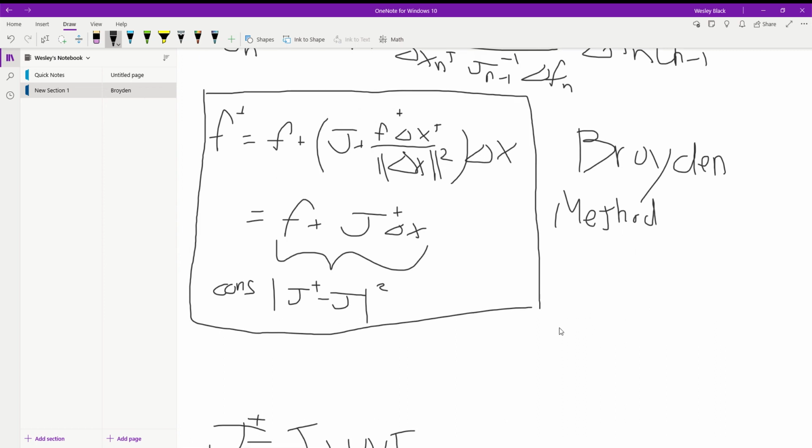This will let us solve some messy set of equations that's got a whole bunch of x's and a bunch of functions, and then maybe Jacobian for good measure, maybe some gradients. Let us solve it. Like, I don't know, say, this terrifying function. Coming for you, Rosenbrock. Your function will be no match for my Broyden method. We'll get to that next part.